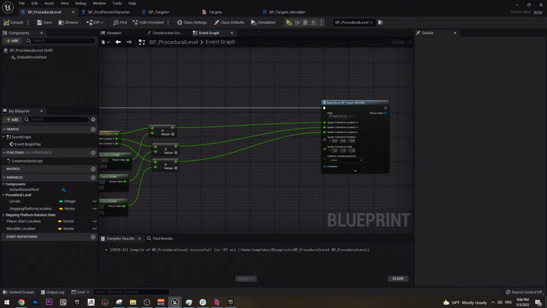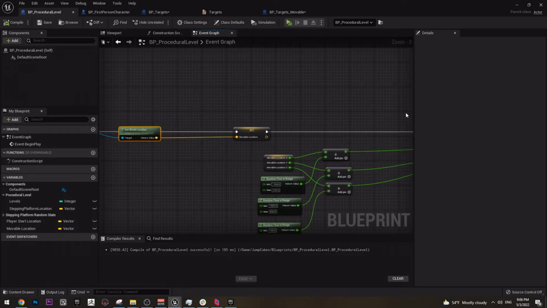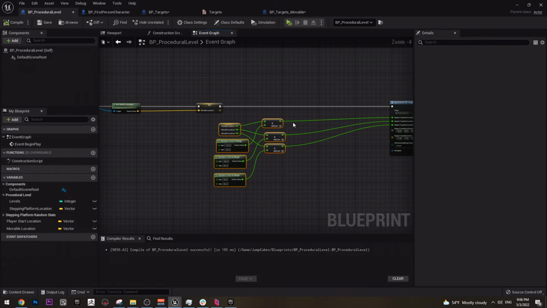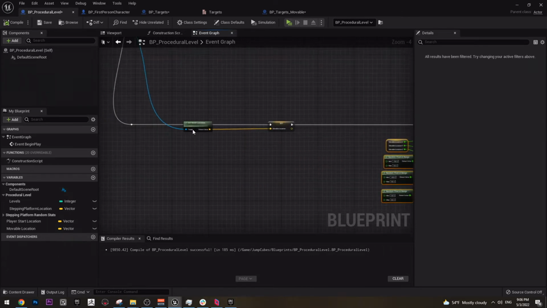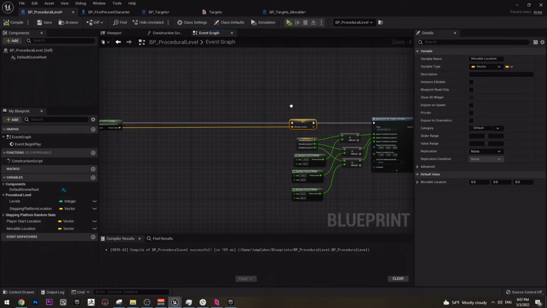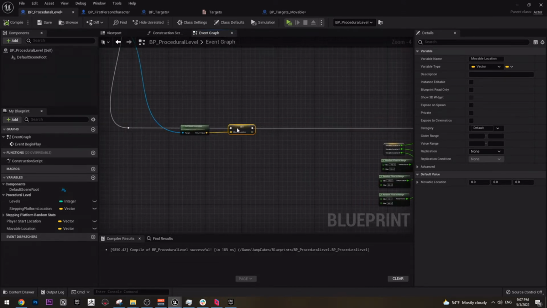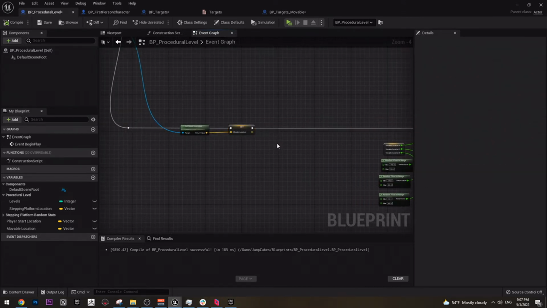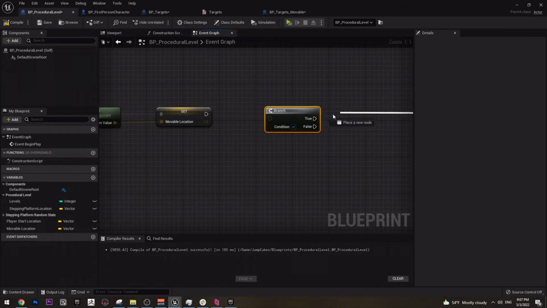We want this to have a chance of a platform being spawned every time. So how do you create a chance for something to happen? Again, this is pretty simple. Press and hold B and then left mouse button to create a branch.